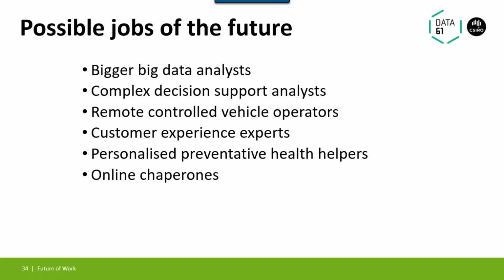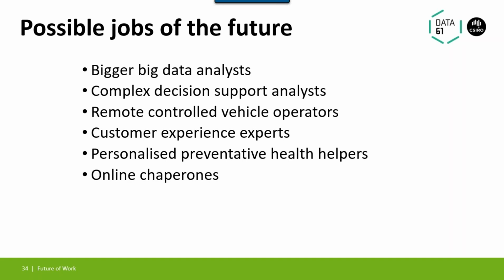We might see a rise in personalised preventative health helpers. More people with chronic diseases and mental illness means we may see a rise in a category that is a kind of blend of your executive coach and your personal trainer, but more health-oriented, helping people to live better and longer. And finally, we might need online chaperones because our law enforcement agencies may not have the resources to protect individuals against identity theft, reputational damage, social media bullying and internet fraud. So just as we currently have lawyers to help us with our legal interests and doctors to help us with our health, we may also have our online chaperones to help us manage our online identity and interests.